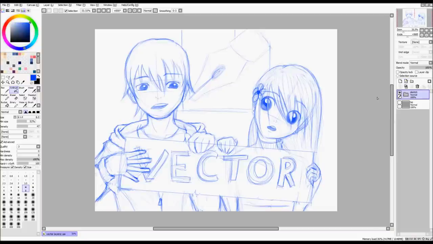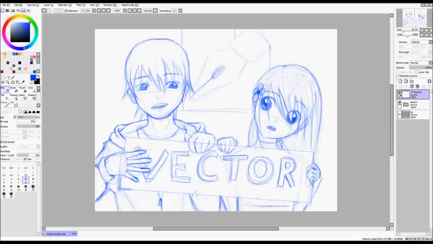Now, rather than going all out and explaining it in one go right now, I'll just go through how I normally use it and explain things along the way. First of all, we have to make a vector layer. Rather than making a new layer like we normally do, you just go one to the right and press that button. You'll be able to tell them apart from normal layers because they have their little fountain pen icons next to the name. We can call this one outline, because that's what I normally use it for.